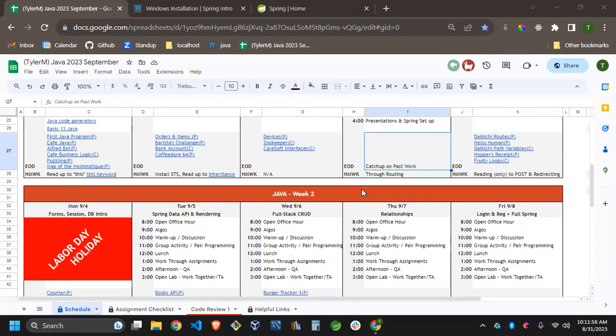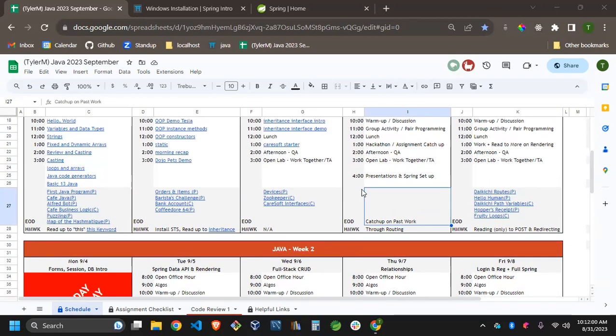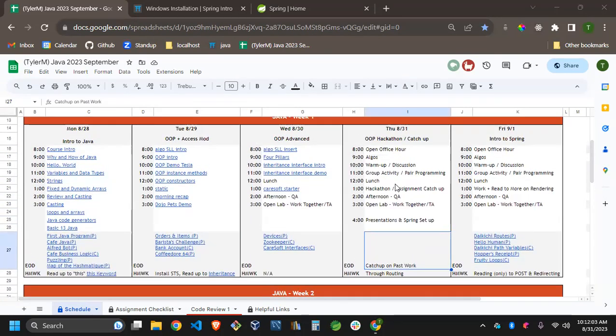Monday's a holiday. So what I would like to do today is progress forward and make sure everybody's in a place where they're able to work on things over the long weekend and not fall too far behind. So I want to use this catch up day to front load some of the Spring Boot stuff. Okay. Does that make sense? Everybody with me? Okay. All right. Sweet. I see little animated thumbs, so that makes me feel good.